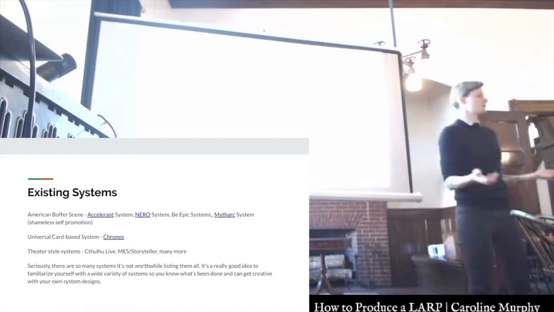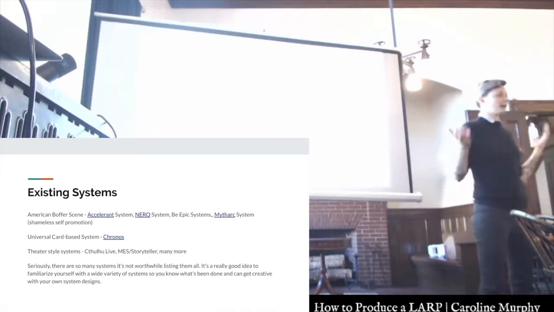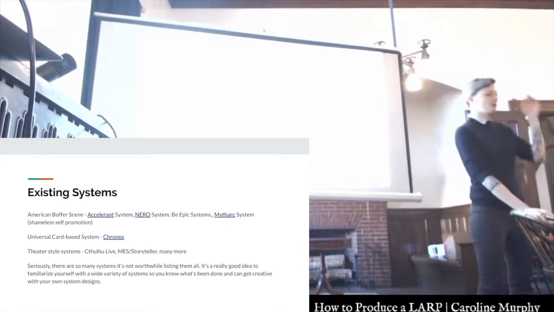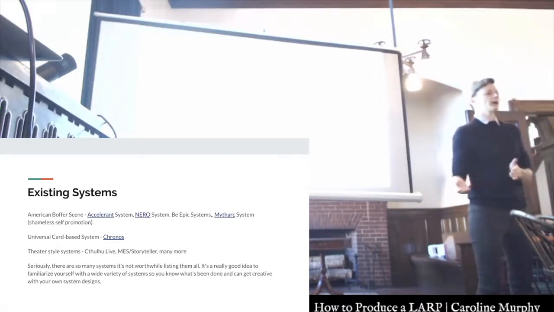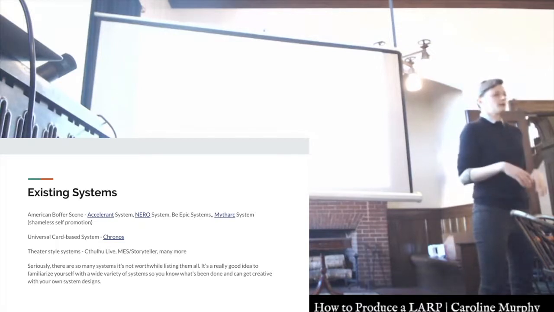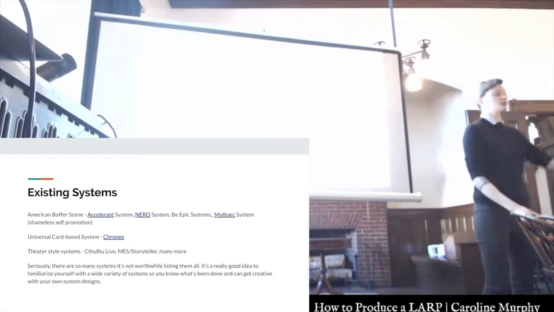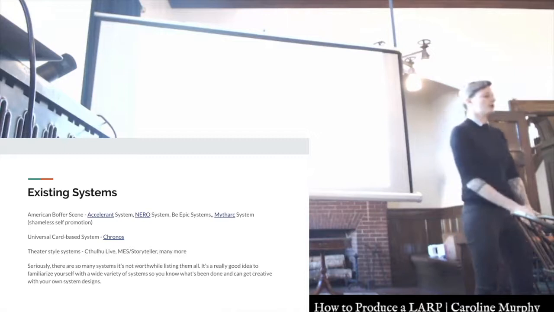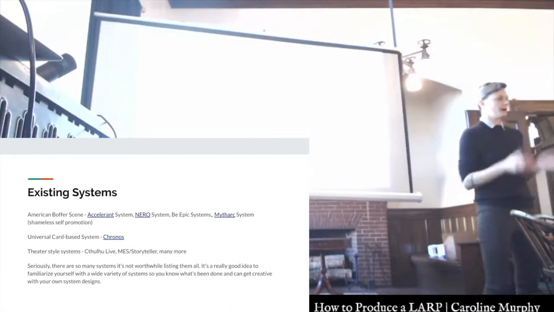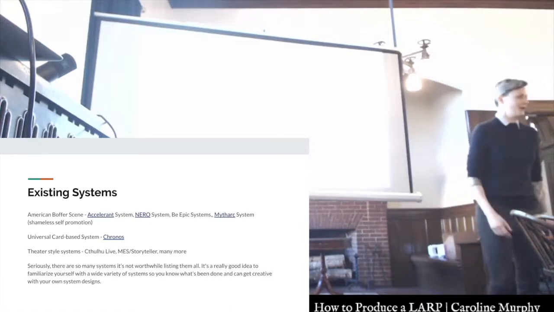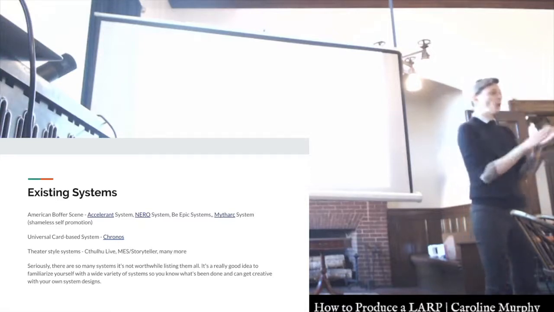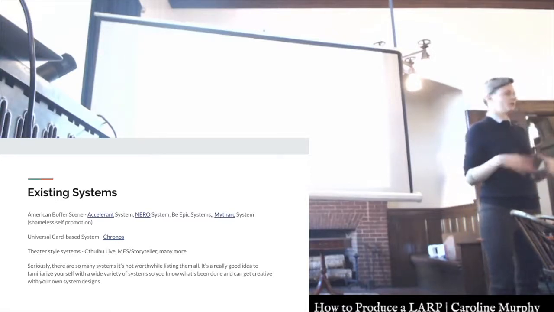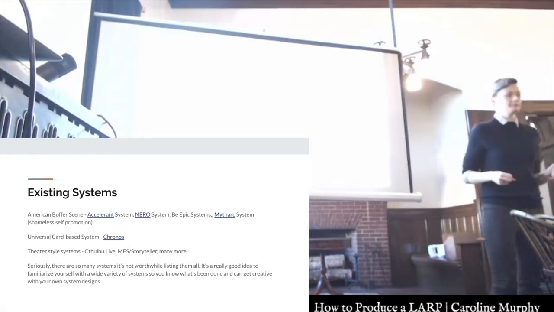So familiarize yourself with systems. Go to LARP cons, play things that have big variants in different systems. And there's a trend, more and more so, that I have seen at Intercon at the very least, to have systemless games. Games where the system is to discover the system in game. Or the system is that you're going to find a piece of paper that has a memory on it, and then you're going to have an experience. All these things are totally valid and wonderful ways to incorporate mechanics and systems into your game.